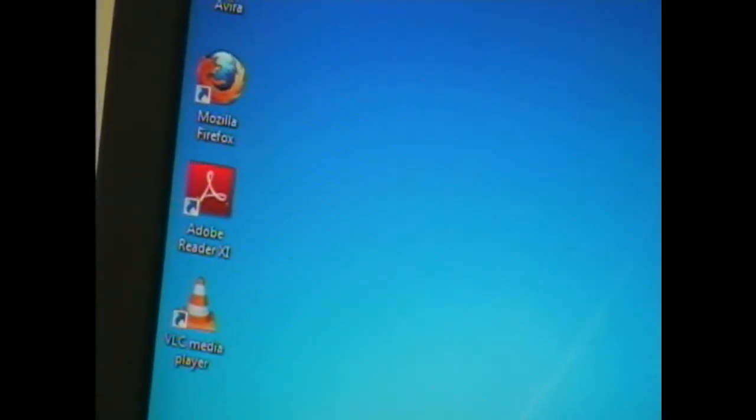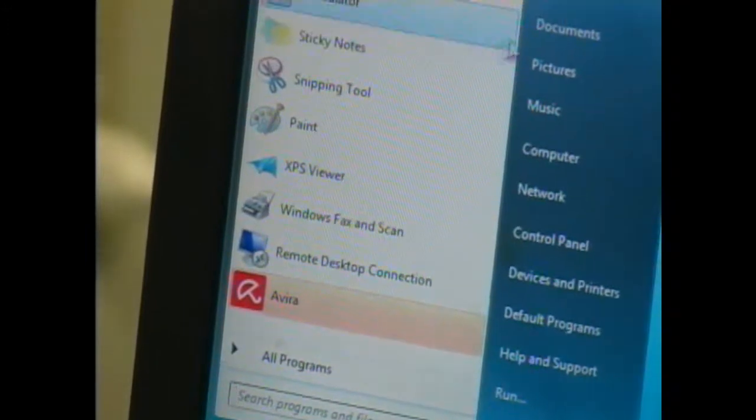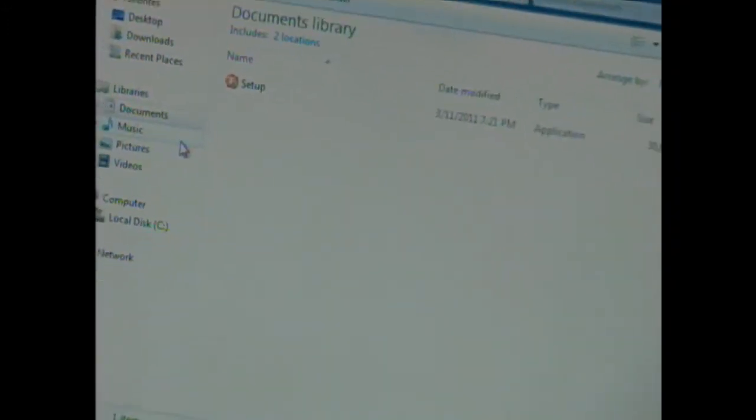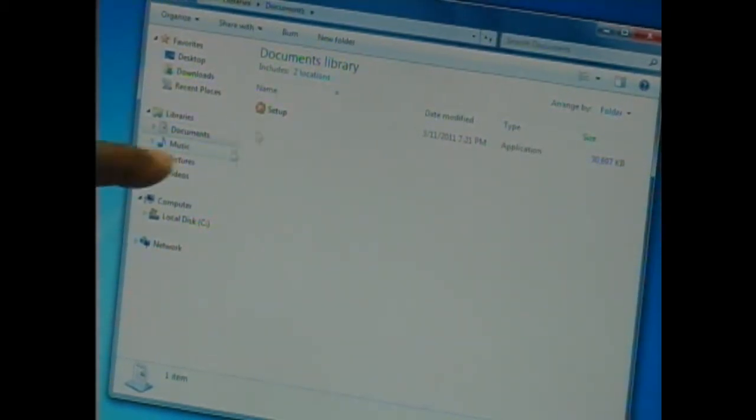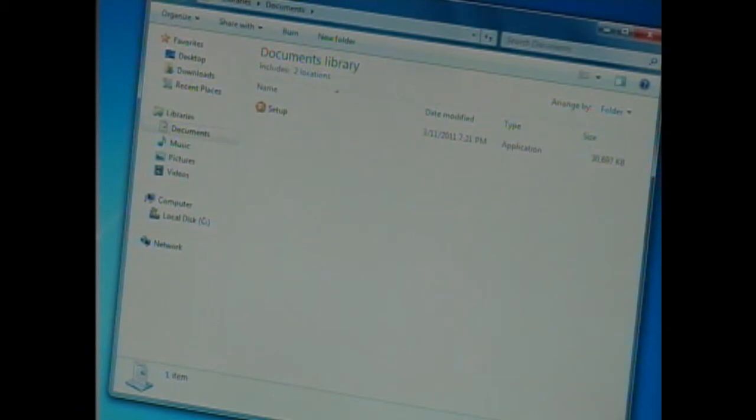When you click your start button, and then where you see where it says documents, you left click documents. What I'm hoping is that on your machines, I've loaded that driver. Yep, there it is. I got a driver in both of yours that says setup. What you want to do is double click where it says setup. That's actually the software that makes this device work. Then you click yes.